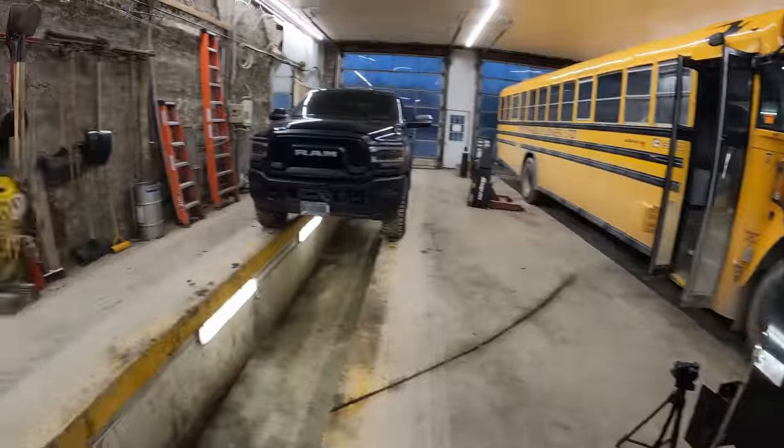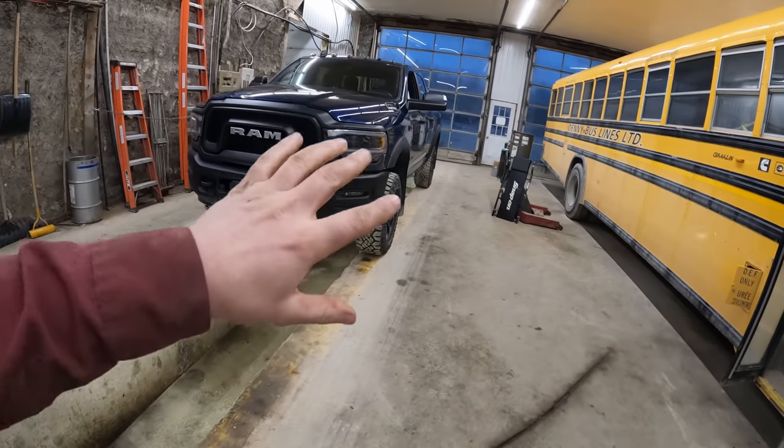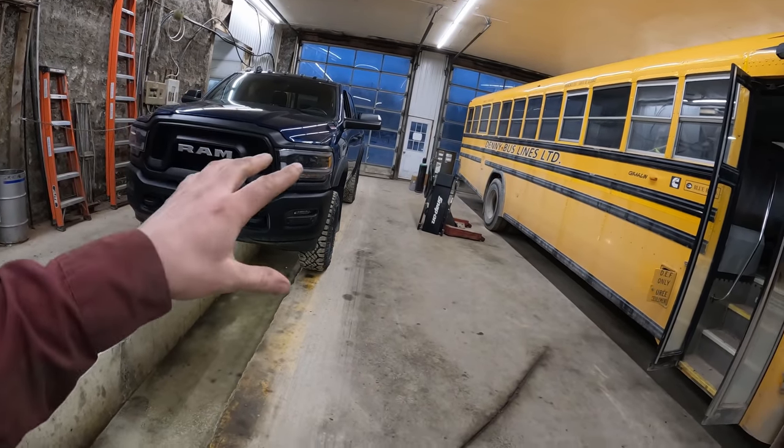Now, we are also going to be talking about potential rust spots on these Dodge Rams. The fourth gen trucks are so similar to these fifth gen trucks, and I had a fourth gen Ram 1500, so 2017. I can show you exactly the rust spots to watch out for, especially if you live in Canada or in northern United States in the so-called salt belt, because Lord knows they put too much freaking salt down on these roads and it causes these trucks to just rust away prematurely. So that's what we're gonna be focusing on today.